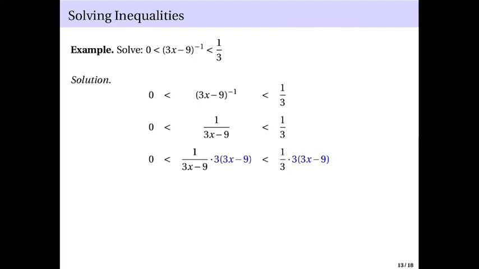Okay? We also multiply by 3. These 3 here, you can disregard this. Okay? But I am including the 3 because I want to cancel these 3 here. But notice, I did not multiply anything on this side. It's because whatever you multiply to 0, it's just 0. So you are not seeing that 3 times 3x minus 9 in here. And again, 3x minus 9 is a positive number multiplied to 3, which is also a positive number. The inequality here is not changed.